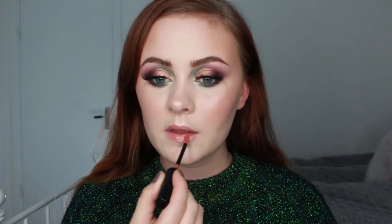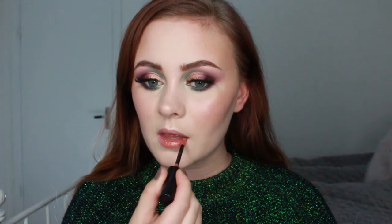Let's start with the one I am wearing on my lips currently, and this is the L'Oreal lip lacquer in the shade Gone with a Nude, and this is a really pretty glossy nude. This is, as I mentioned when I pulled this, one of my favorites in my collection. It's a really nice everyday shade that I can just throw on and then just go out the door, and it's super comfortable if I want to reapply throughout the day, and it keeps my lips very moisturized for a very long time. So I will definitely be keeping this in my collection.